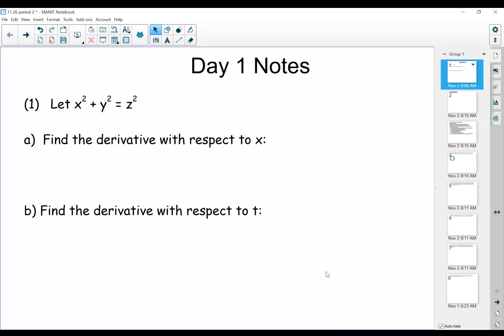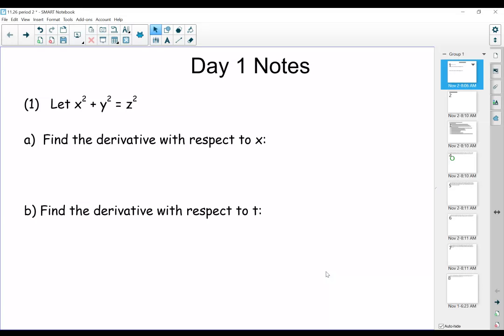The objectives are: what are related rates? What do I mean when I say related rates? How do I recognize situations that are dealing with related rates? And then how do I solve problems that deal with related rates? Okay, so we're going to go through and talk about some fundamental understandings, and then we'll do some practice, some strategies on how to solve these types of problems. And then we're going to do a few examples of a related rate situation and how we solve it. I think we're going to end up doing 5 examples, okay?